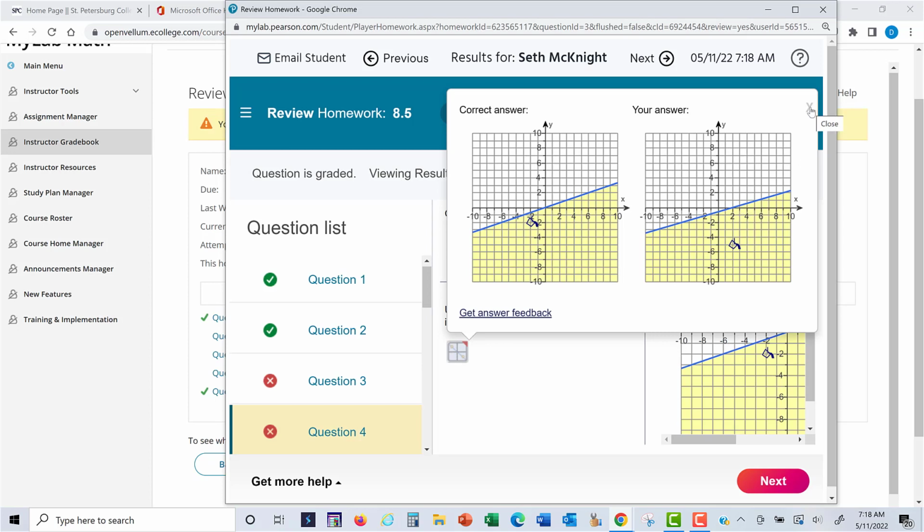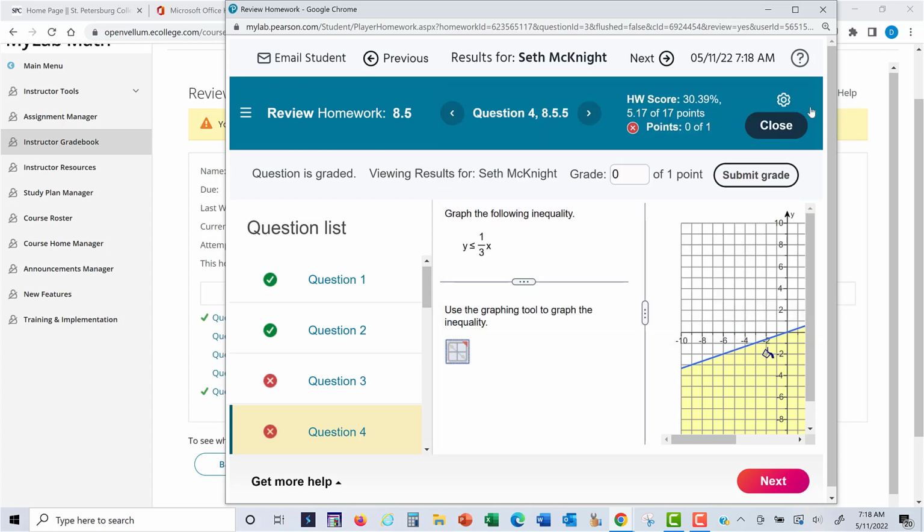So you just have to be really, really careful to make sure that when you use that graphing tool, that line, when you click on it to put the point in, make sure it goes exactly where you want the point to go. You're getting the shading right, which is good for the solution set, but you're not exactly getting the lines graphed in exactly the correct position. So just check and make sure that the points that you intend to graph are being graphed.